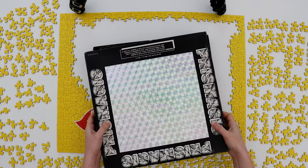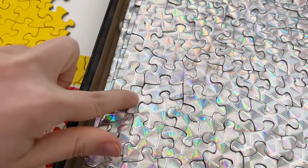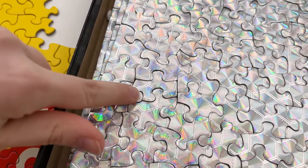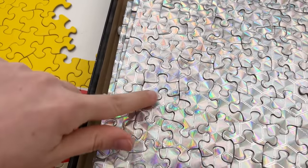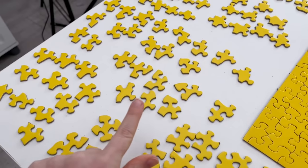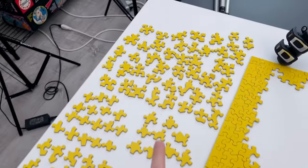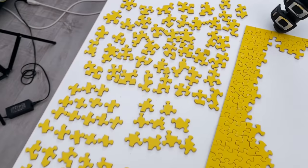So that's one reason why I think this is a little easier than I was expecting, but there's a second reason too. If we take a look back at the Prismagic puzzle, you might remember that it had a lot of pieces like this where the pieces are split in half right over the prong here. That definitely makes it tricky to figure out what type of piece you're looking for, because this is not immediately what would come to mind. Whereas on this puzzle, there's hardly any pieces like that. There's two of them here, and there might be a couple that have sections like that up here, but really not a ton.